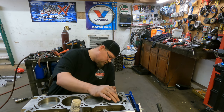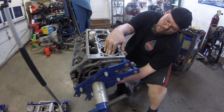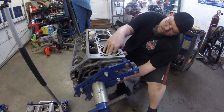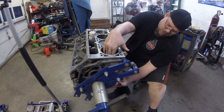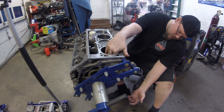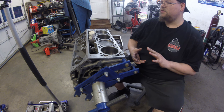Once the piston is in the cylinder, you're gonna reach down underneath and guide the rod onto the bearing journal. Make sure nothing binds up, make sure it's straight. It should slide right on there. So everything's good there. And of course you wanna make sure that you put your assembly lubricant in the bearing.